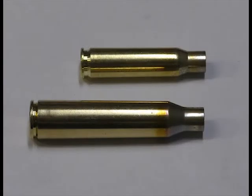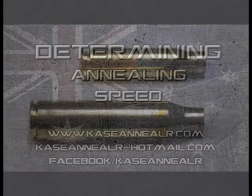Please do not use color change as an indicator of annealing time. Different brands of brass will display different colors. Using brass that is clean or dirty will display different colors as well.